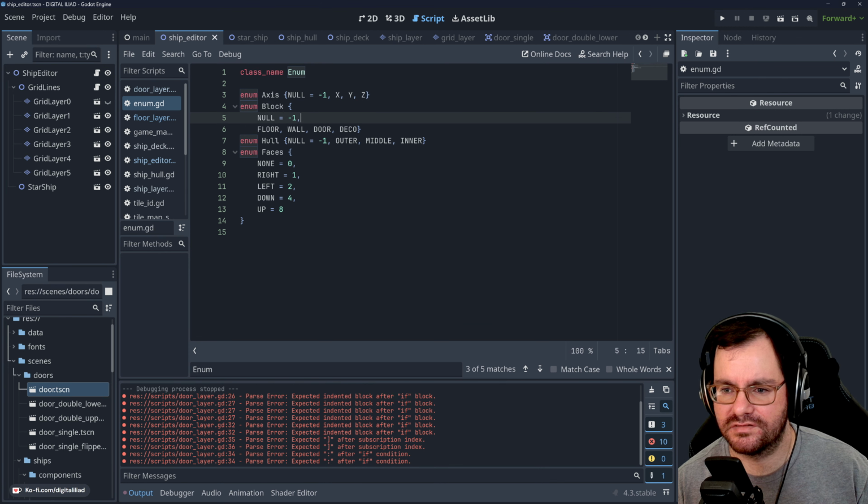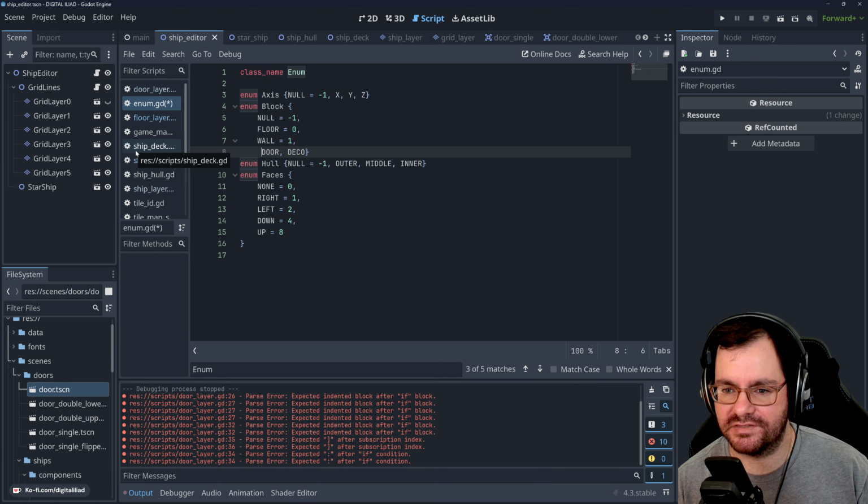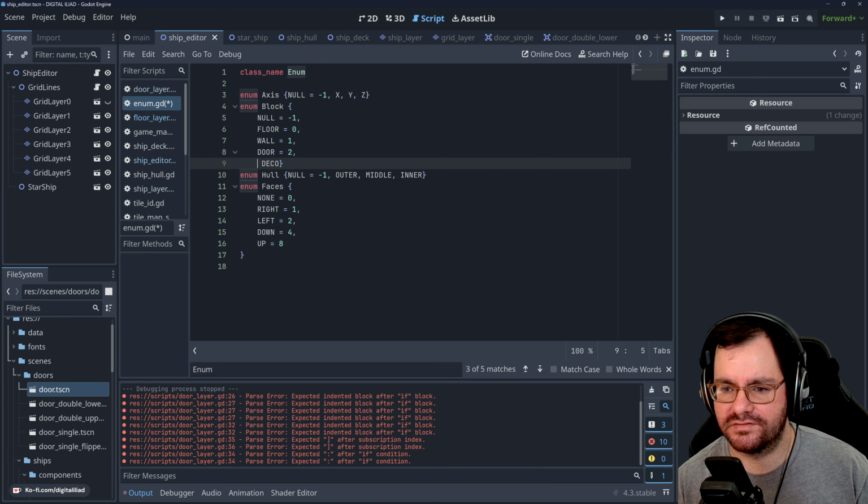No. So we can say floor equals 0. Wall equals 1. Actually, I guess now having them set up as flags doesn't really matter. Or equals 2.